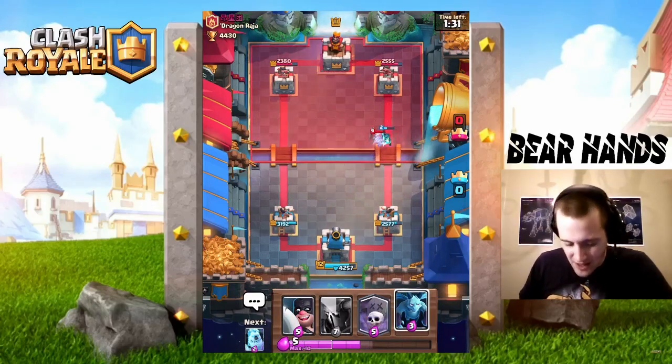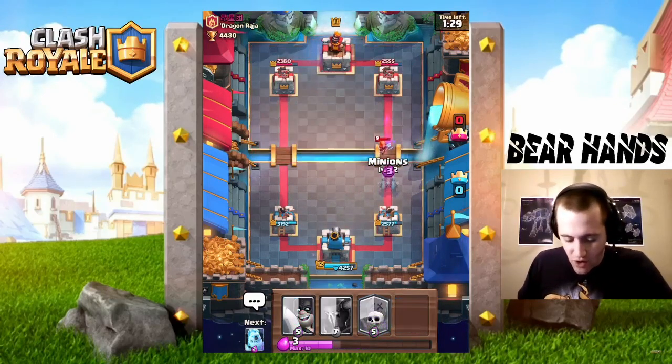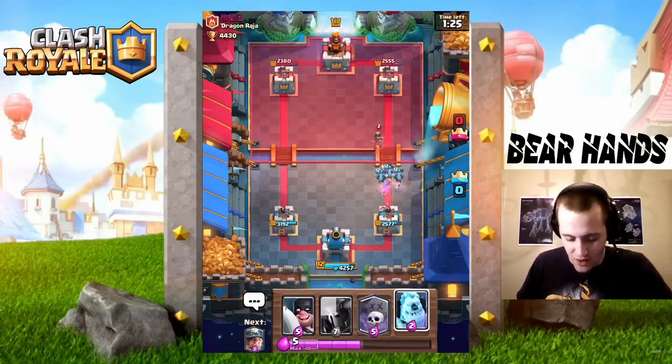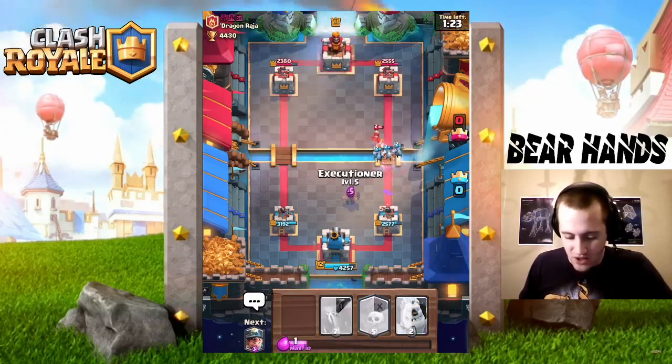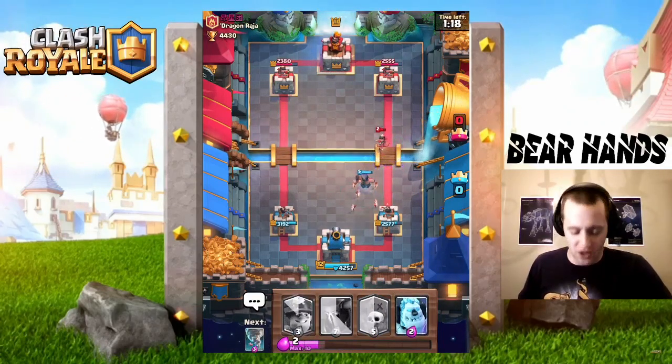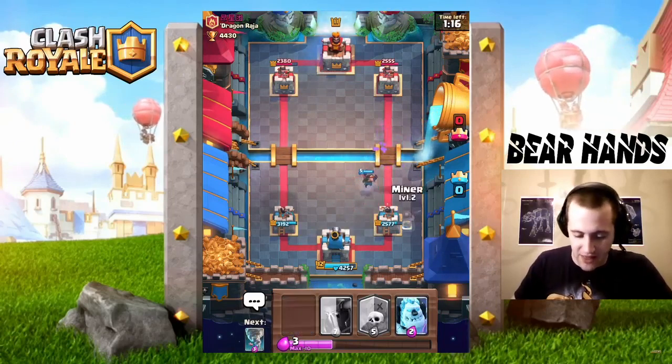It's a pretty hefty amount of elixir. Let's throw the minions down. I would imagine he wants to throw his princess down. I am right on that. Let's go ahead and get the executioner down then. I don't like the executioner as a counter there, but I didn't really have that many options.